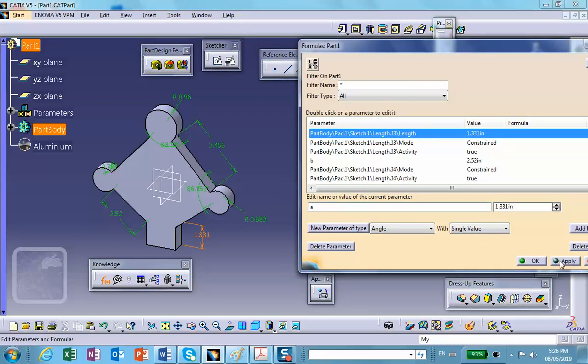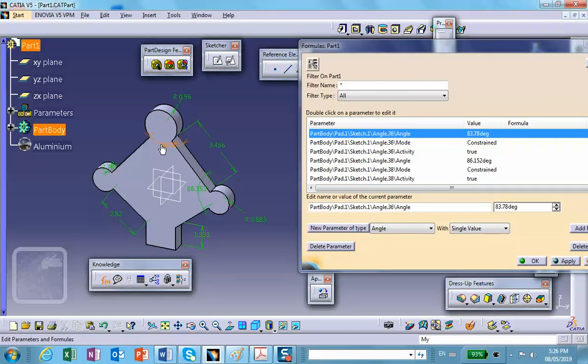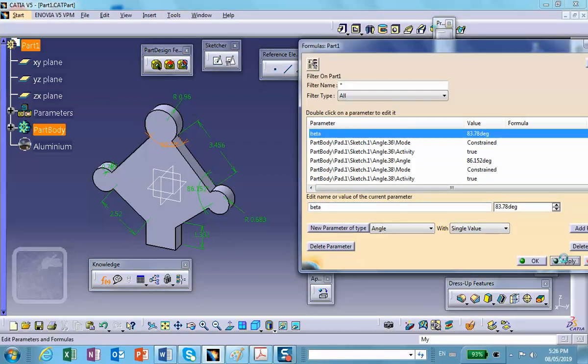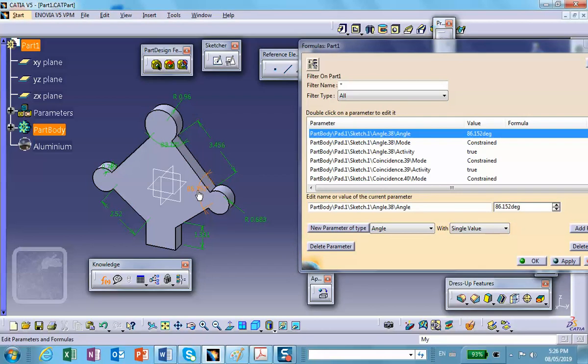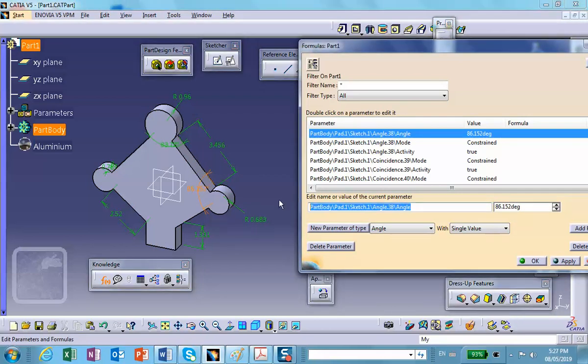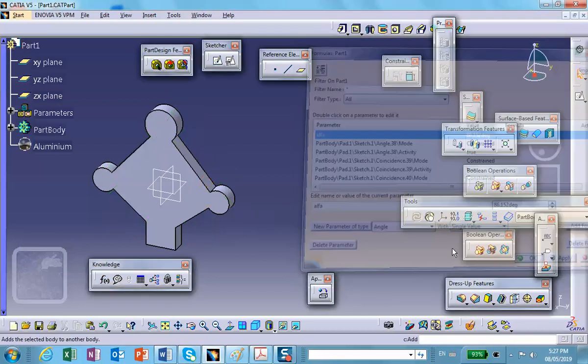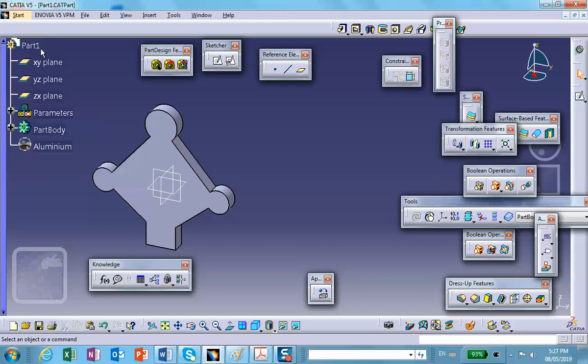This angle is beta, apply. And this angle is alpha, apply. And we say okay, because I've already done the material and I did all these dimensions.